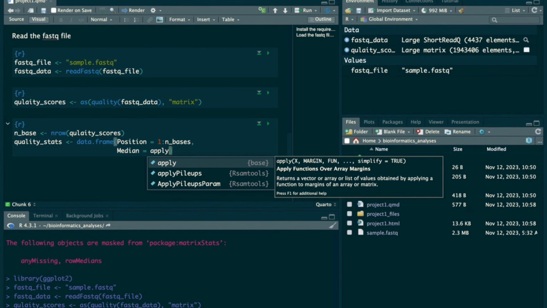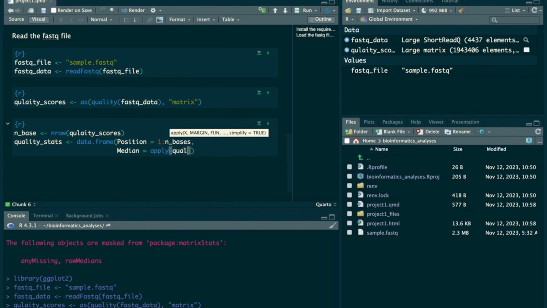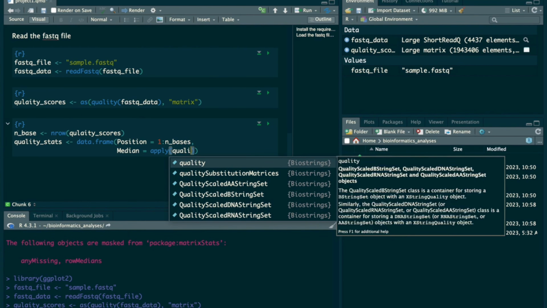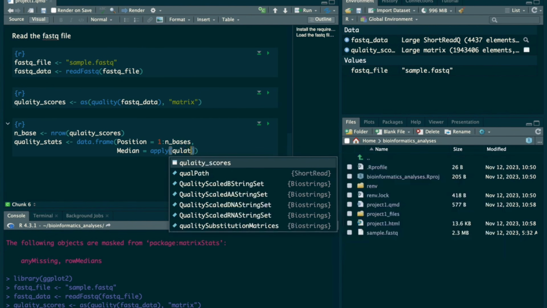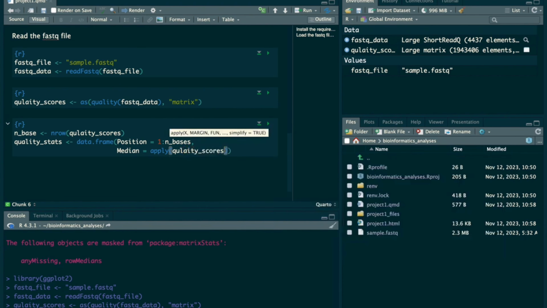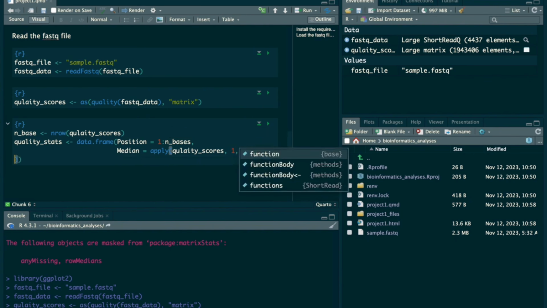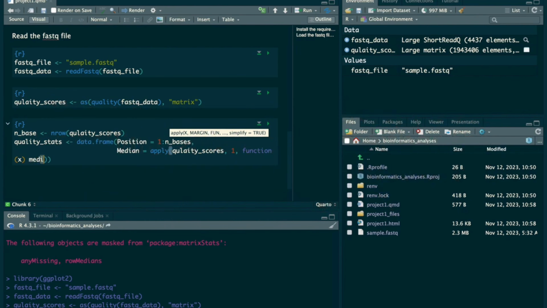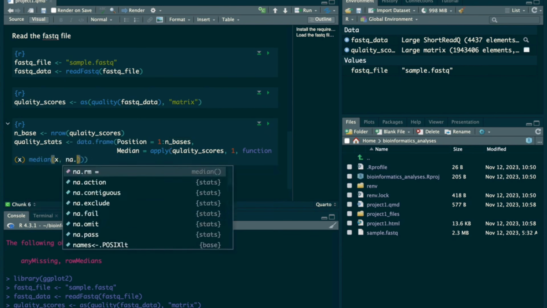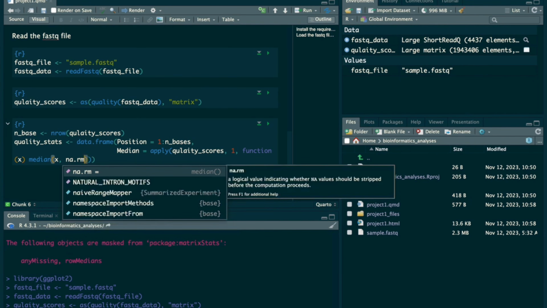So in here you define the quality, sorry, my mistake, quality scores, because I defined it wrong over there. So quality scores, starting from 1, and then you have the function of x, and then median of x. na.rm is equal to TRUE.